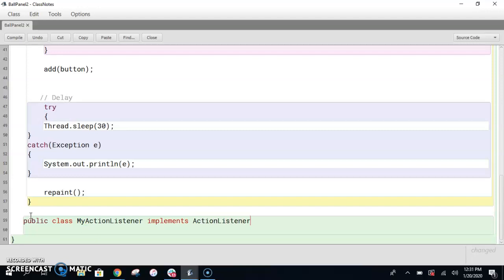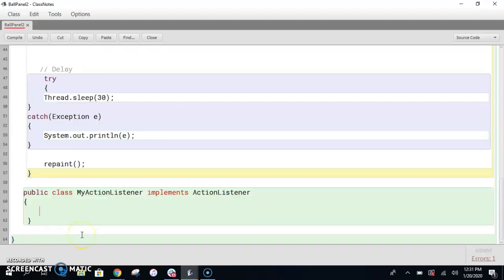What that means is we are now conforming to the protocol of the action listener interface in Java. Our class is, and we are going to then have to, so I'm going to start a curly brace and a curly brace. We're going to have to write the code for that method that I copied. So I'm going to Control V that method in here. I'm going to make it public. It didn't put public out in front of it.